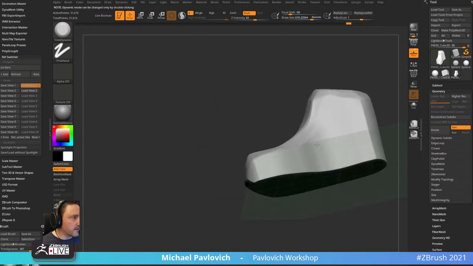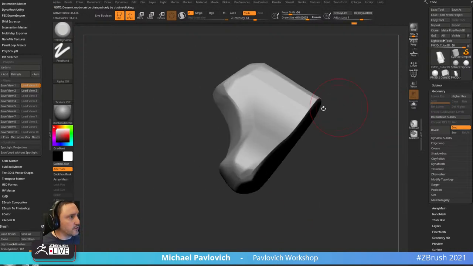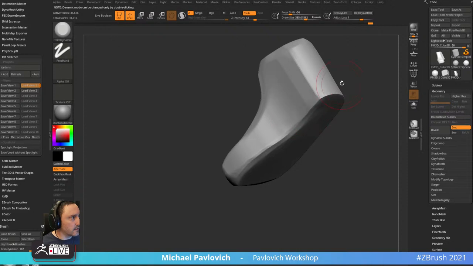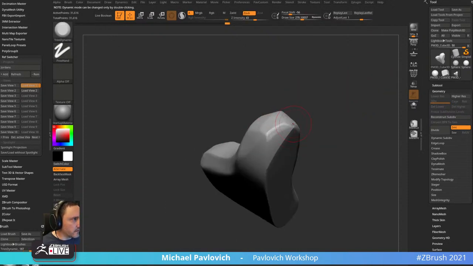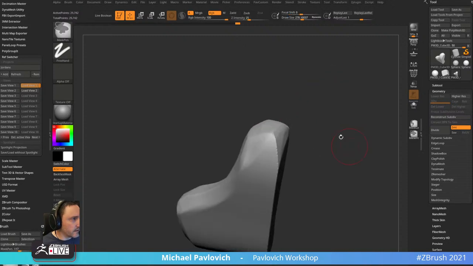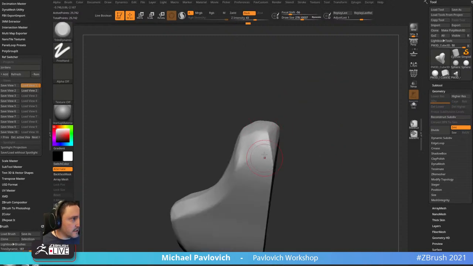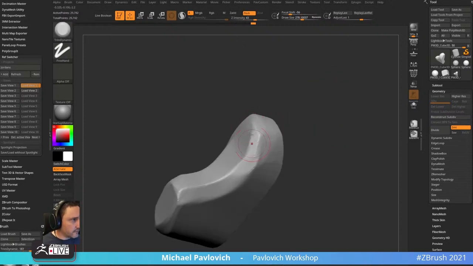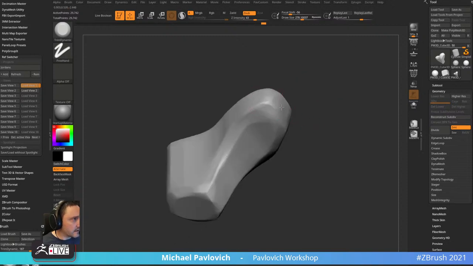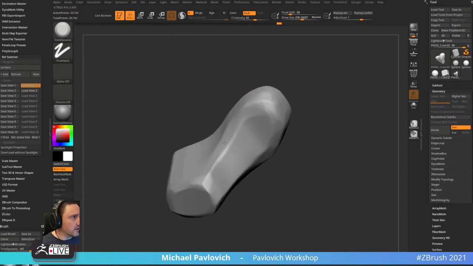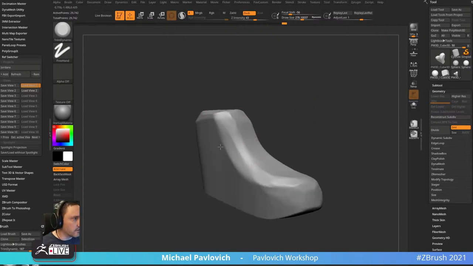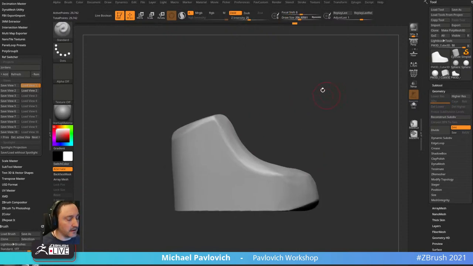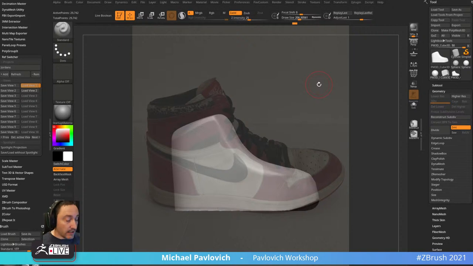And now it's just a matter of loading in the different views, matching them up, and then starting to put on your details. The most important thing at this point is to make sure that you get, let's go ahead and re-dynamesh this, just make sure you get the volumes correct, because as you're getting more and more detailed, you don't want to be caught in a situation where your volumes aren't right and you have to move around a bunch of different things, because that gets to be kind of a pain. So that was the fun part, and then the rest of it's just kind of tedious.